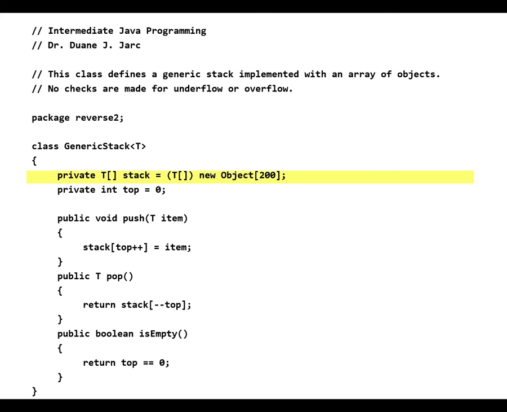Now its type is T instead. Nonetheless, when the array is instantiated, it still must be of type Object, and then be typecast to the generic type T. The parameter passed to the push method is now T rather than Object, and the return type of pop is now T instead of Object.